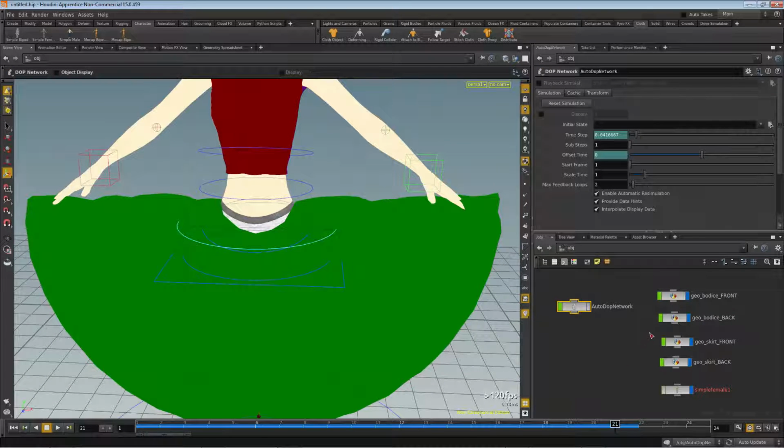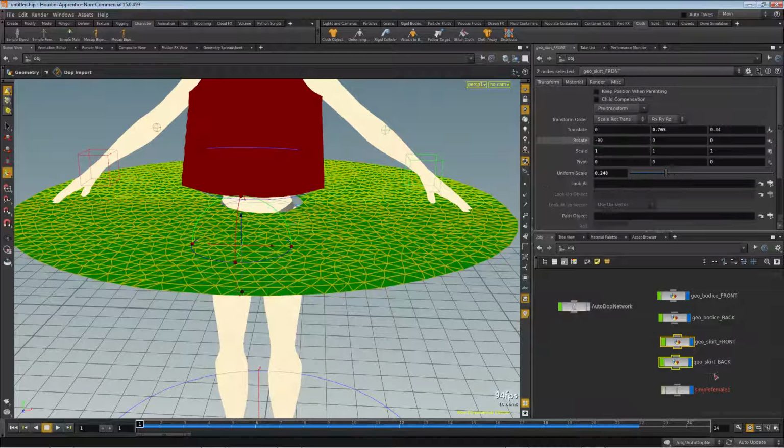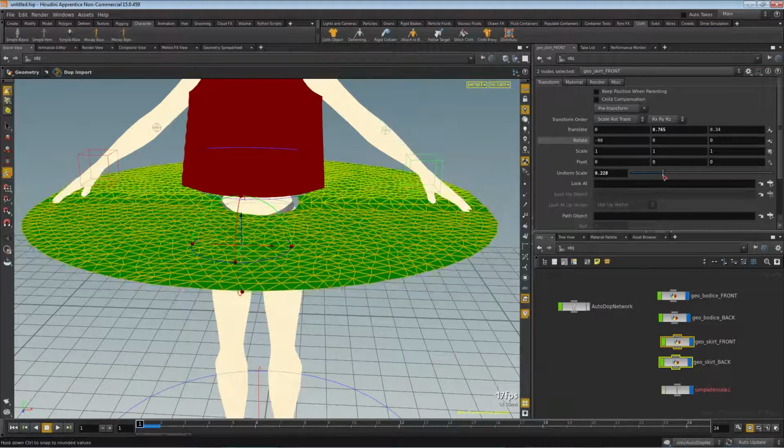So let's rewind, and this time we'll select these, and we'll keep scaling in to, say, somewhere around there. Whoops. I guess we have to do it up here to get both of them at the same time.